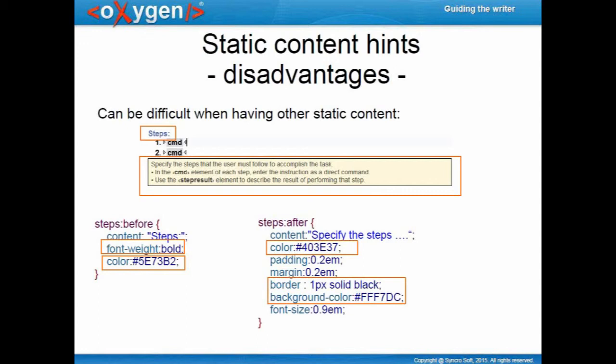So what we are working on right now is to support before 1, before 2, and so on, which is specified in CSS, and outer 1, outer 2, that will allow you to bring this additional static content without interfering with other static content.